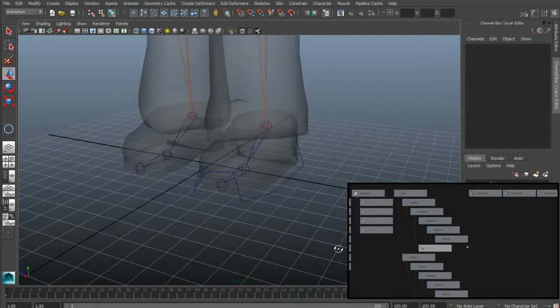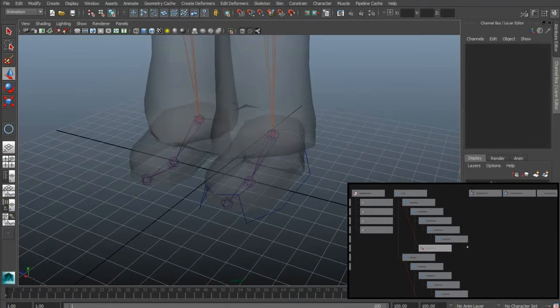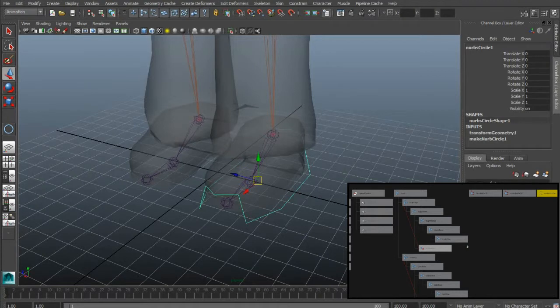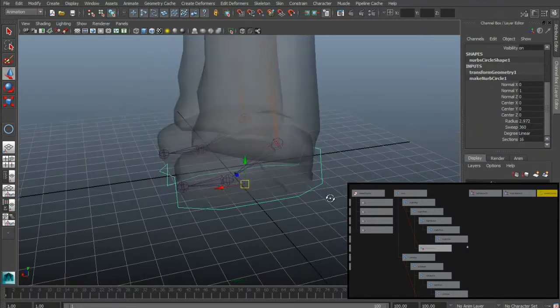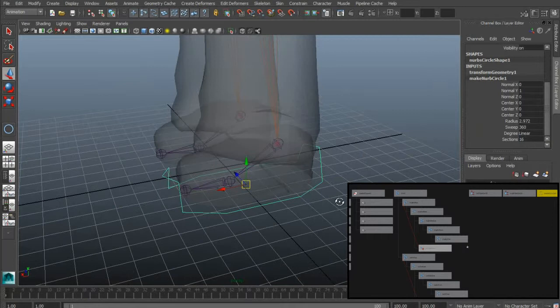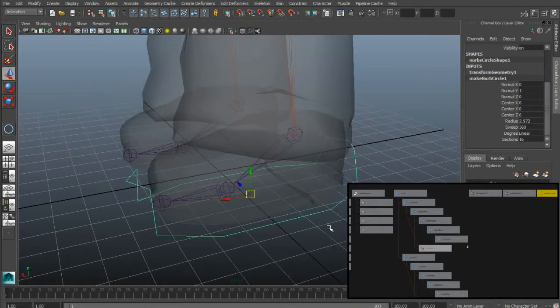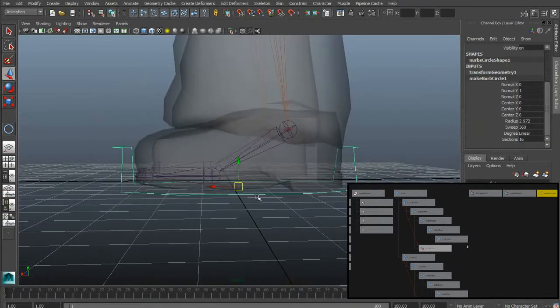Okay, so we need to add a control to our foot in order for any of this to work. And mine's just a NURB circle that I made linear instead of cubic, so it would be straight lines, and I added some more sections and just shaped it how I wanted. One key thing for me with an IK foot control is that a lot of it be flush with the ground. That way it's also where you're flush with your foot, so that 0 on the Y means foot is on the ground, so long as the foot's not being bent.